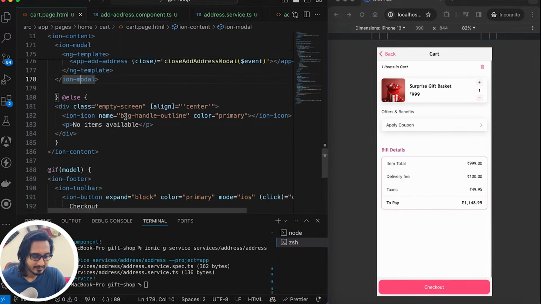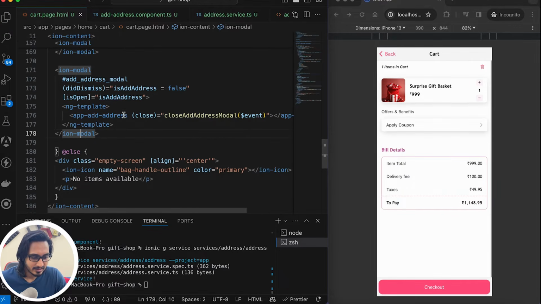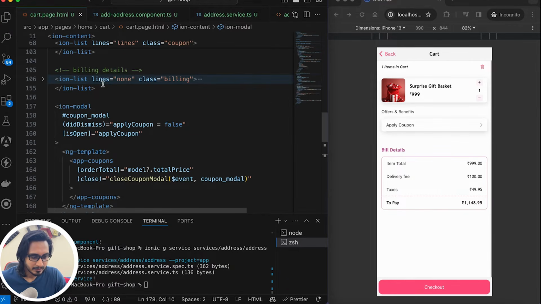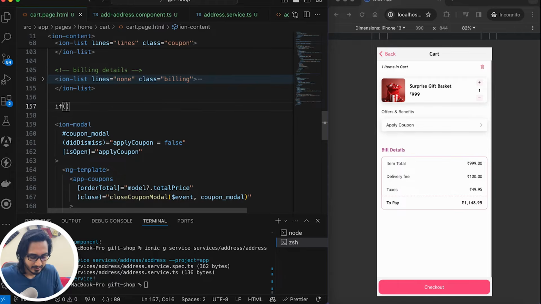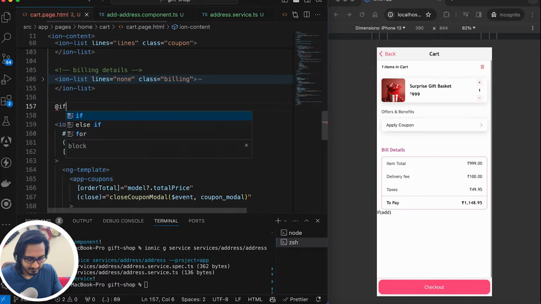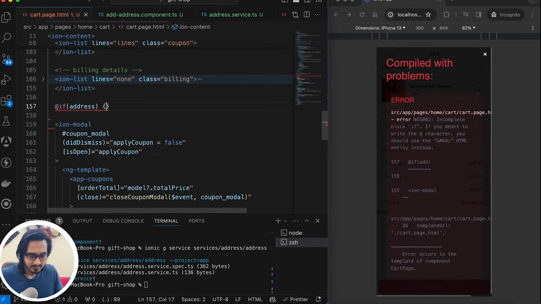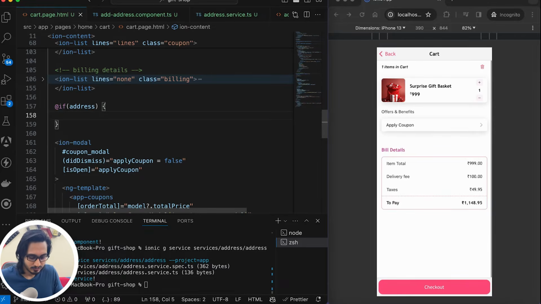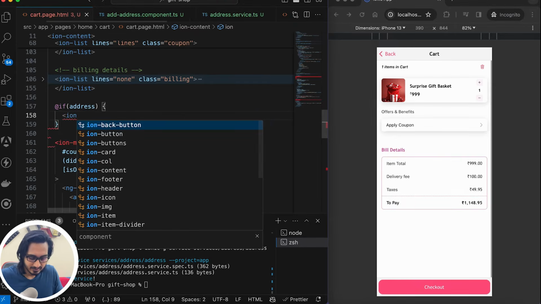And for doing that, let's do it after the billing one. So I'll pass the condition here. If address exists, that means we have some address, then only it's going to show up, where I'll have an ion list.